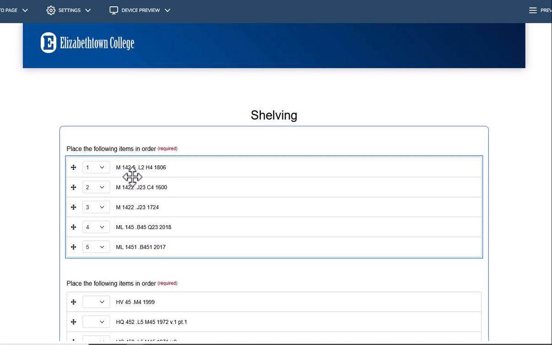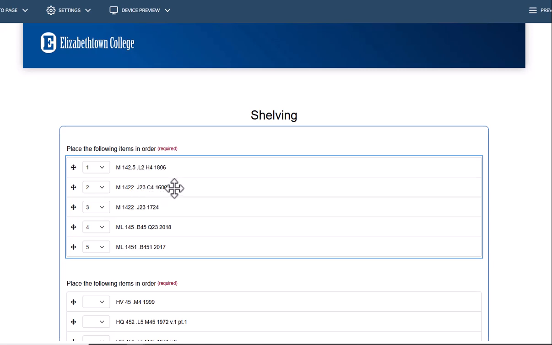Following this, we have a decimal in this first whole number, but we don't need to worry about it because it's the only 142 in here. And then these two have a cutter number, which we do need to worry about because up to this point they're the same, right? They're 1,422 and 1,422. So moving on to the cutter number, we have point J23 and point J23. Still no difference, so we're moving on.